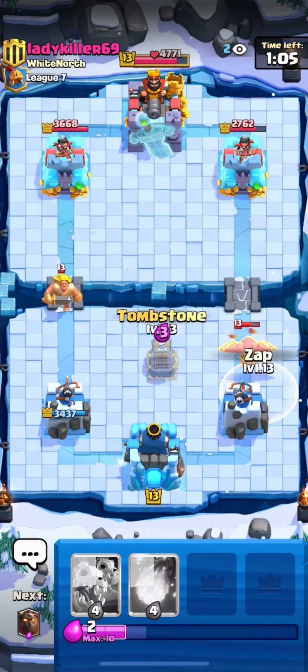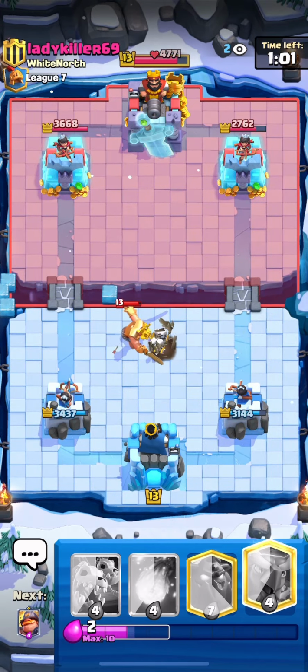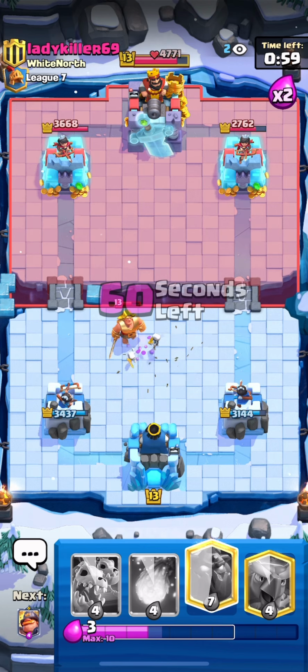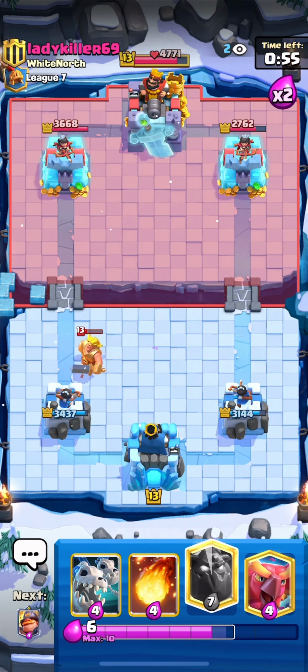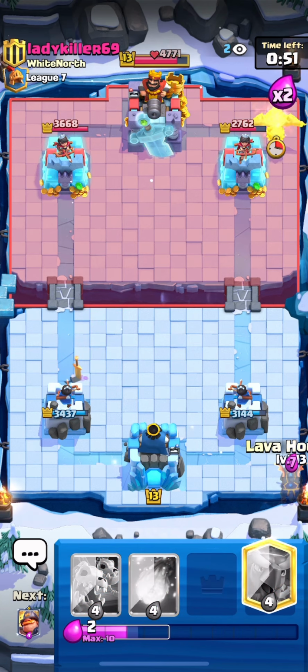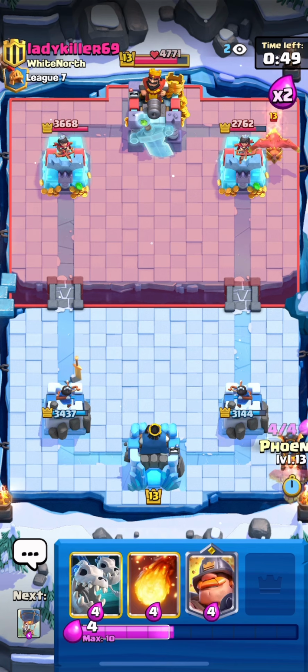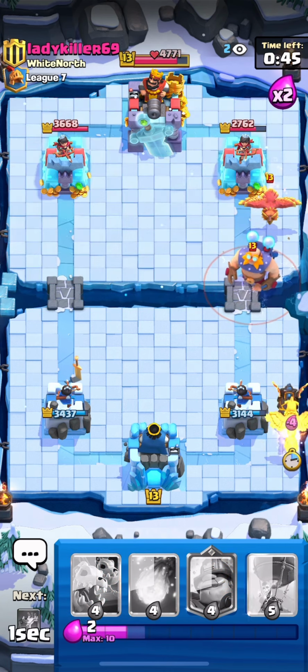We have to tombstone here, and we are just going to zap as well. So our key is trying to get back to this tombstone as quickly as he can, but he's probably going to go E-Giant the bridge. I wouldn't be surprised if he did that, so we're going to be prepared for it. Lava Hound coming down, though. We're also going to get the bird down. We're only one card away, but I think he's going to get it down first. Yeah, so unfortunate there.